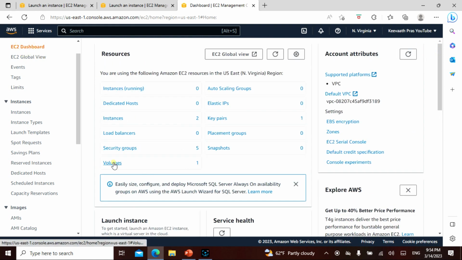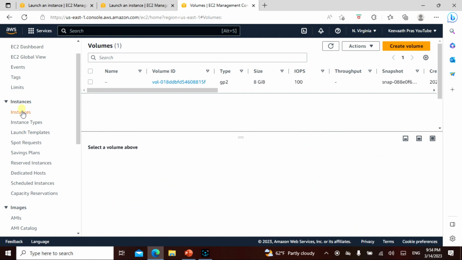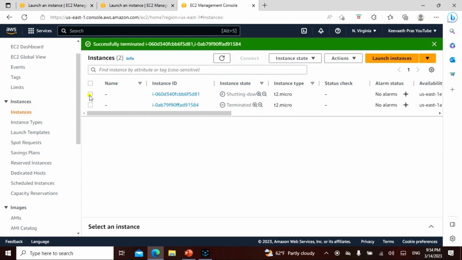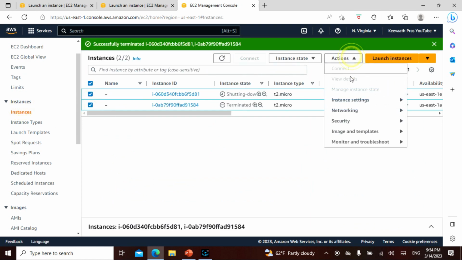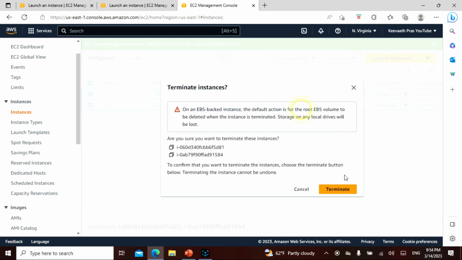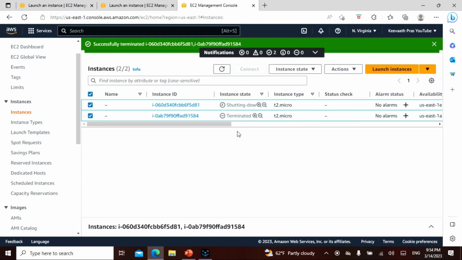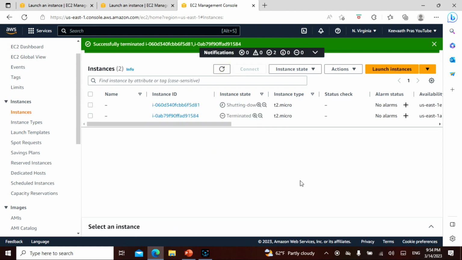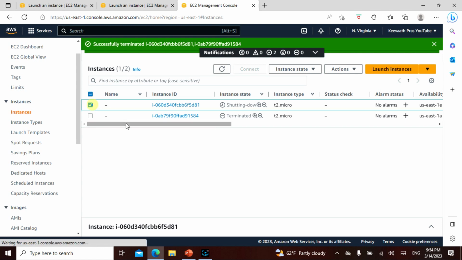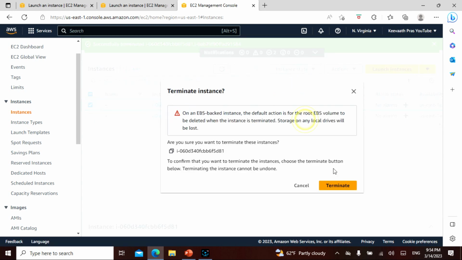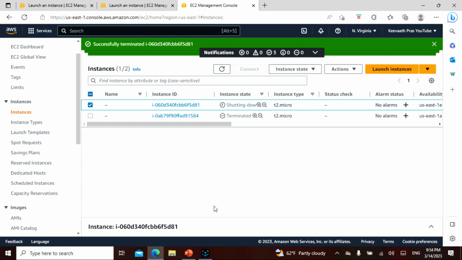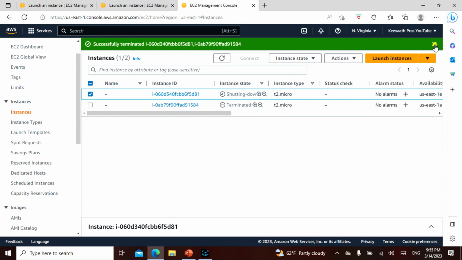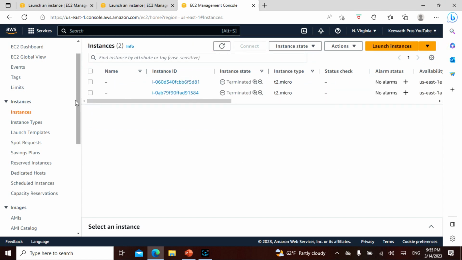But you guys got the picture. This is a way, because I don't have anything actually running here. All these things say it is shut down, so I don't have anything running. So terminate instance, terminate. So one is terminated. Okay, one is definitely terminated. The other one is shutting down. Let's give it some more time. This one is definitely terminated, and this one still says it is shutting down, but it has to be terminated. Okay, this is also terminated.